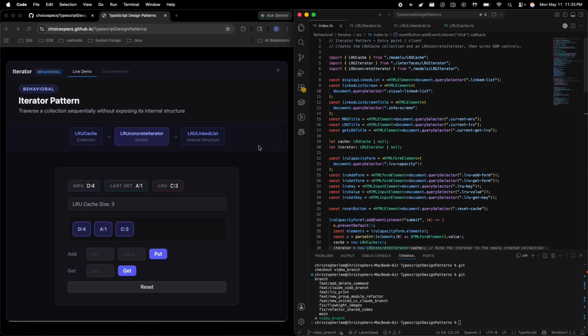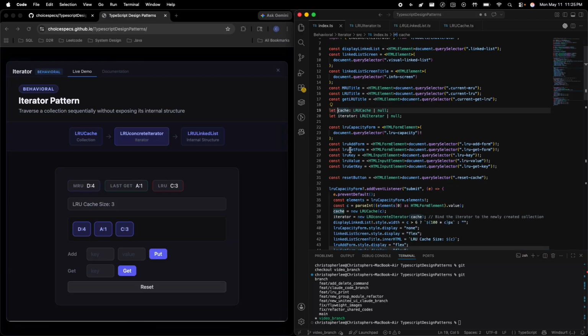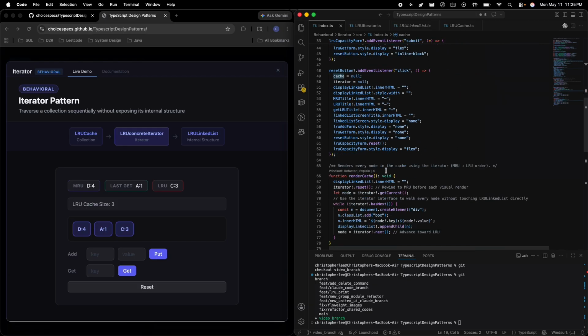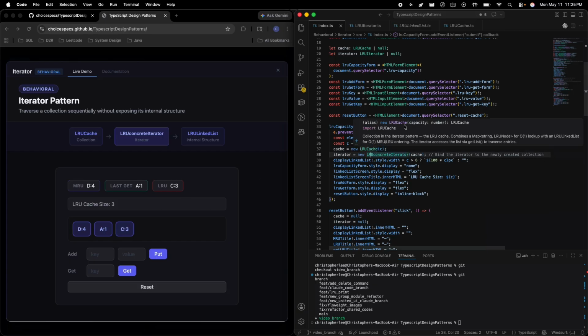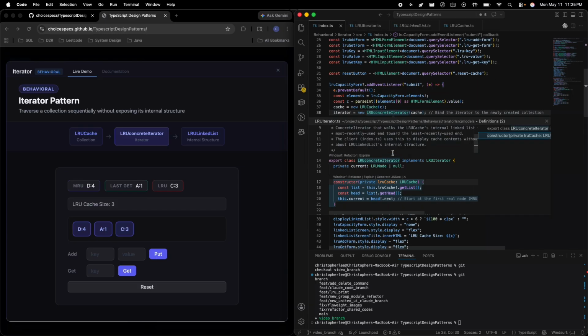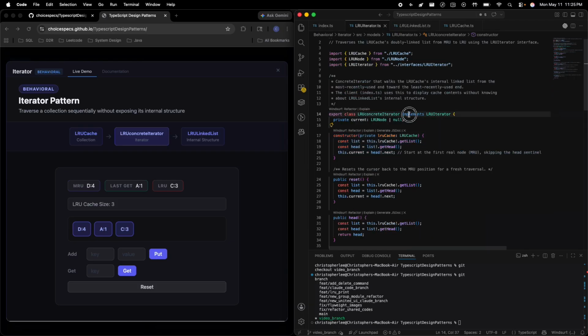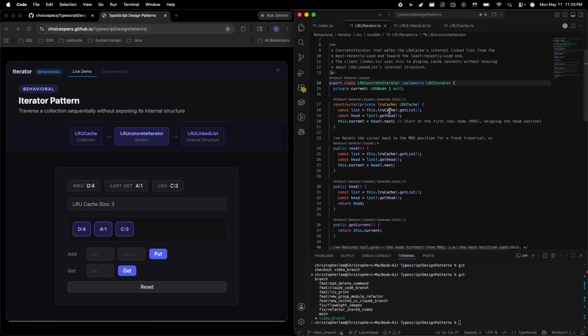To go into detail on the demo, we are first creating the cache and iterator, and instantiating these as it gets rendered. As we submit it in the very beginning, it creates the cache and the concrete iterator. The iterator takes the cache that we had created and takes out the list.